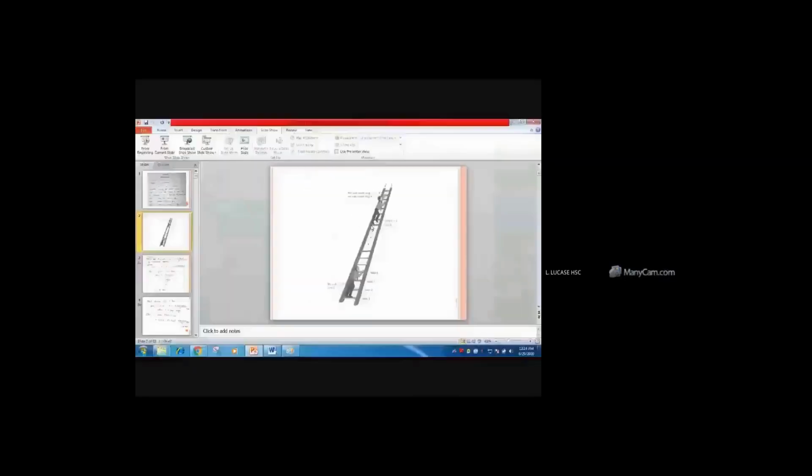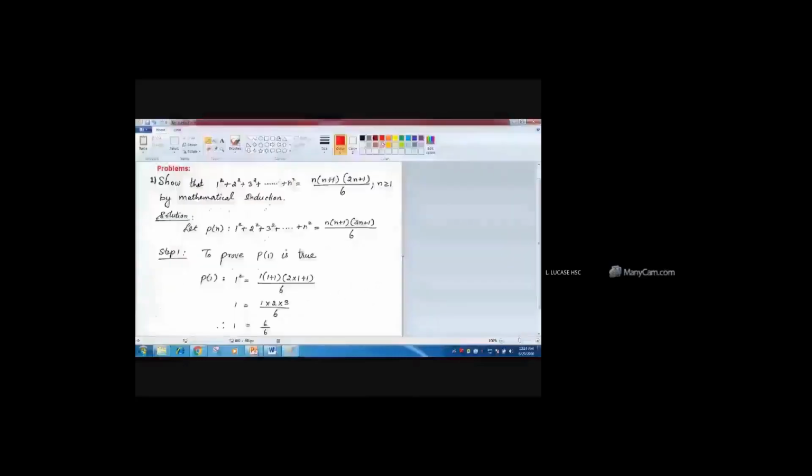Now my dear students, we have studied mathematical induction which consists of 3 steps. இப்போ வந்து பாத்தீங்கன்னா using those steps, using those principles, we are able to prove this problem. So here we are given 1 square plus 2 square plus 3 square plus etc. plus n square, that is equal to n into n plus 1 into 2n plus 1 by 6. Here the condition is n greater than or equal to 1, by the principle of mathematical induction.